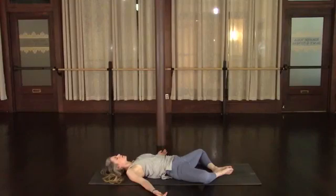If you're in reclined bound angle, just feeling that opening throughout the hips, the groin, the inner thighs. Just relaxing, letting the body be open to receive whatever it is that you might be seeking from this practice. Whatever you might be seeking within your heart. Whatever you might be manifesting or creating in your own life at this moment.